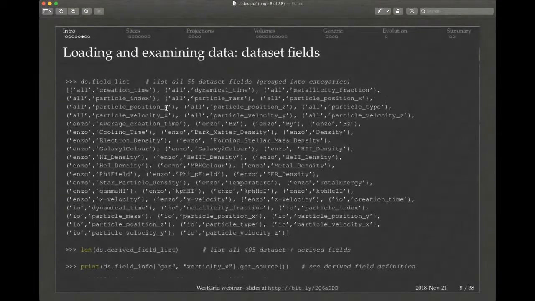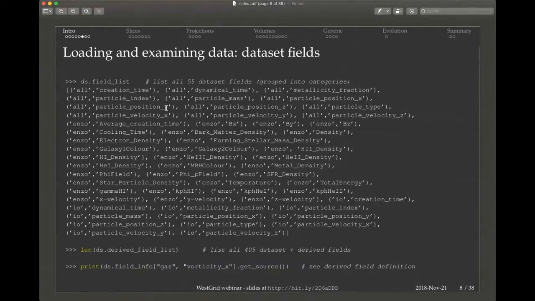So you can optionally examine data. So in Enzo, there are lots and lots of physical fields. Some of these are 3-dimensional fields, some of these are just lists, 1-dimensional lists, some of these are just numbers. So Enzo output contains 55 fields, and you can simply type ds.field_list, and then it will list the fields that are already inside the data set. So when you load the data set, you actually load all these fields.